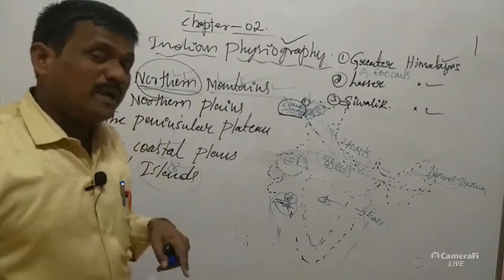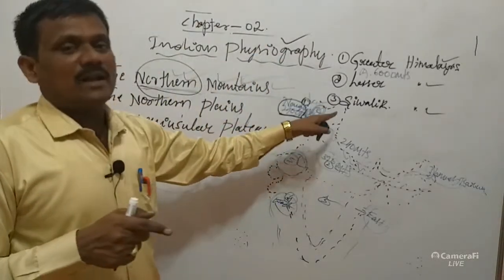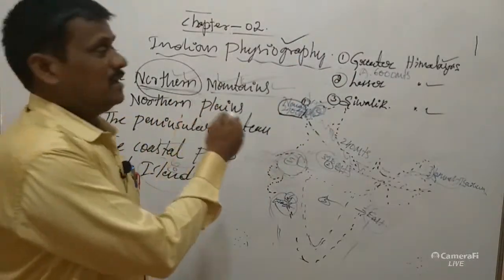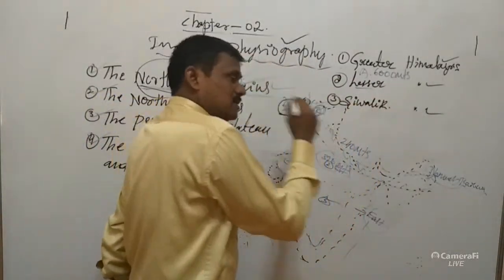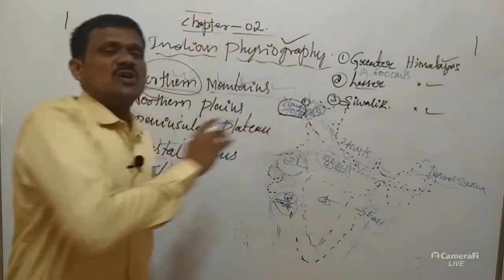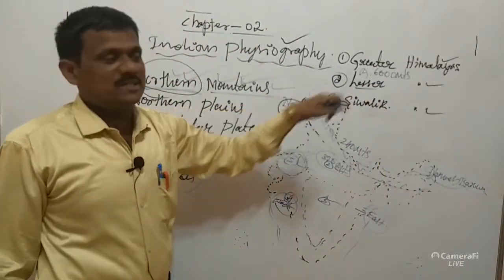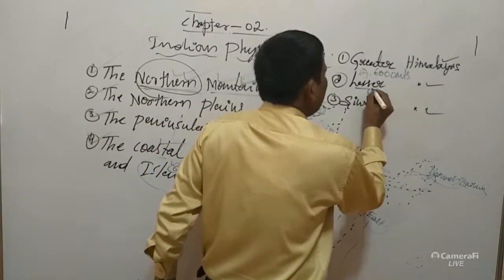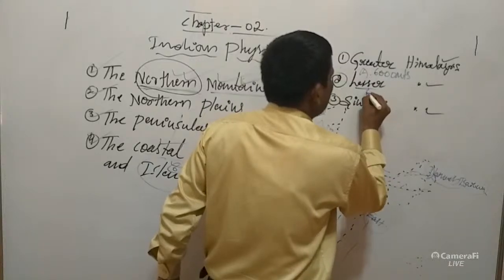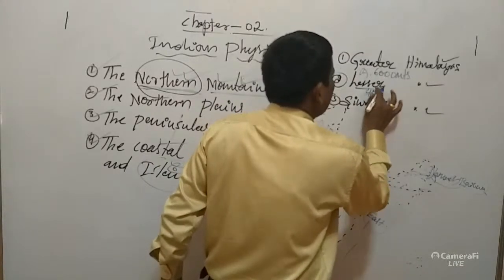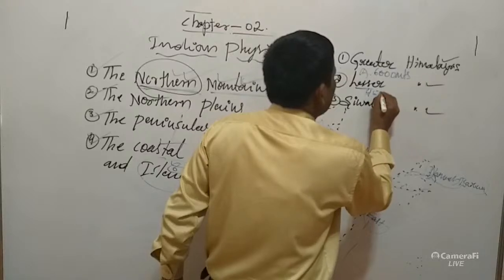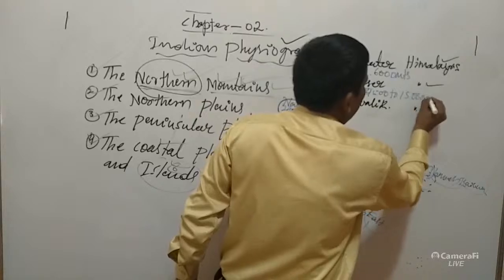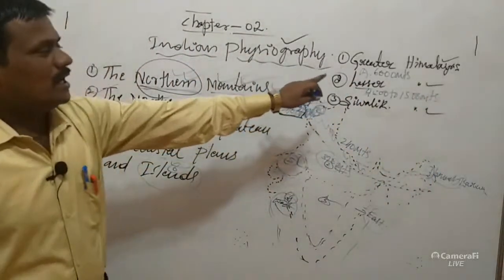Lesser Himalaya, or we can call it Mid Himalaya, or Trans Himalaya, or Himachal. See, there are alternate names. Lesser Himalaya, Trans Himalaya and Himachala are all the same. For example, the heights here range from a minimum of 500 up to 4000, and 500 to 1500 meters is also the Lesser Himalaya range.